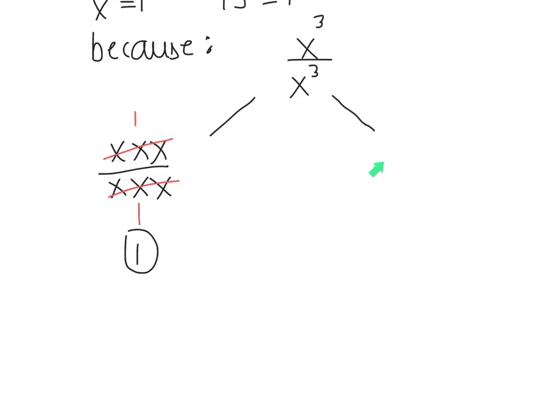This other side, we're going to use the subtraction rule because we do have a division problem. So we will get x to the 3 minus 3, which will be 0. So here we're subtracting the exponents, which gives us x to the 0. These are 2 legitimate ways of doing the same problem, and it gives us a little proof. It shows that a base to the 0 exponent equals 1.